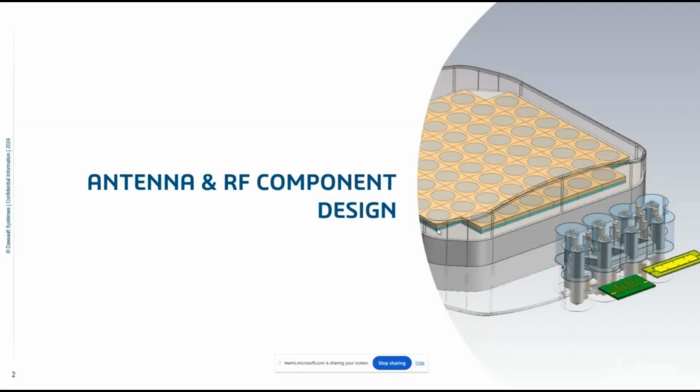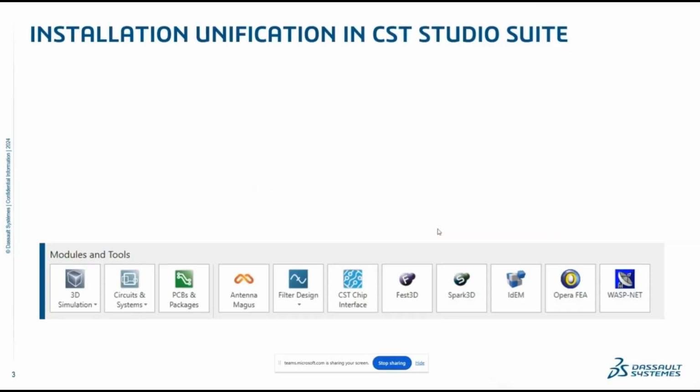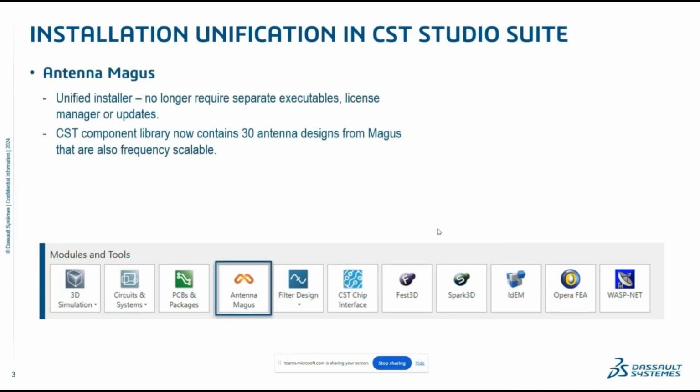All right. So, as I said, I will focus mainly on antenna and RF component design. This year, along with CST, we have many different additional synthesis tools like Antenna Makers, WaspNet, etc. And we try to unify the installation process. So if you install the latest CST Studio Suite 2025, the Antenna Makers will also get installed. So if you have the license, you can already start using the makers.